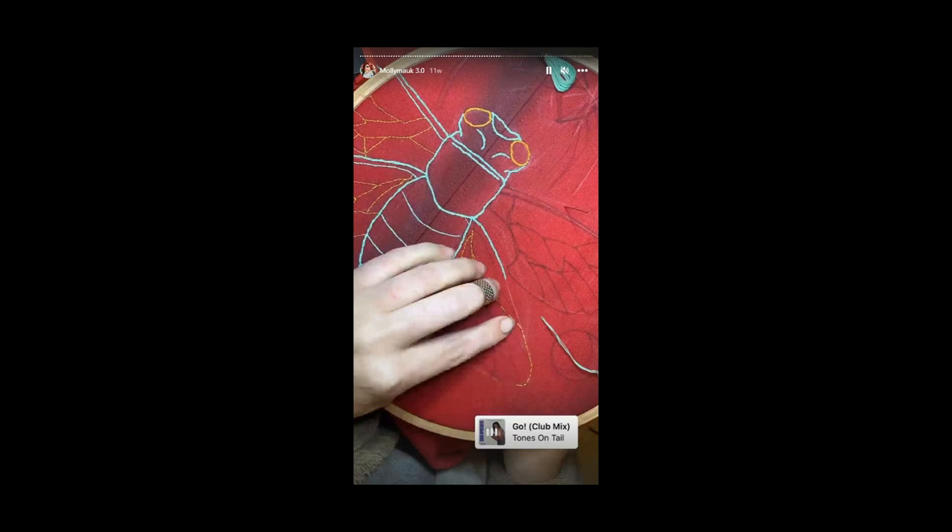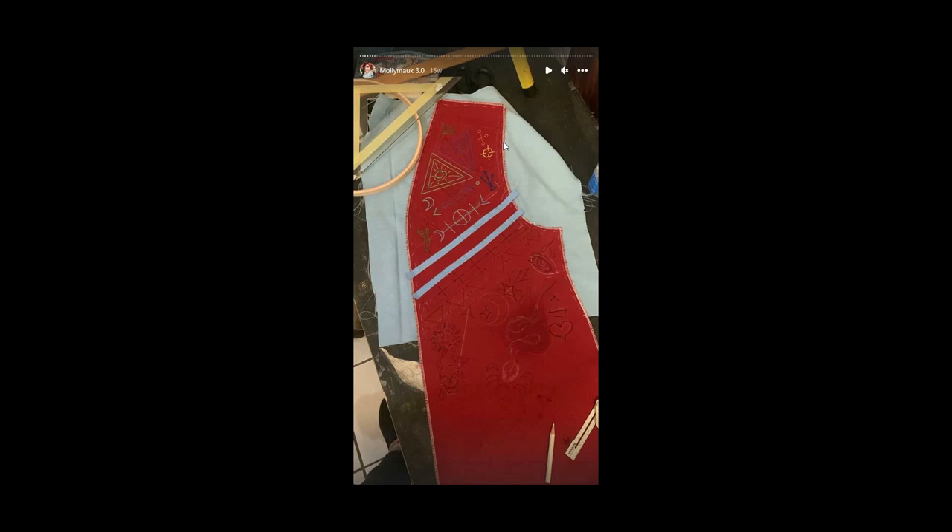Just a heads up — the blue cotton you see in the background is a stabilizing cotton running to where the basting stitch is, the rest is clear behind it. It's so that when you put your embroidery hoop over your fabric, you don't stretch it completely out of proportion. I'd actually recommend that if you're embroidering your jacket and putting it through any kind of tension hoop, just baste a piece of cotton all the way around to ensure your embroidery doesn't force your pattern piece out of shape.